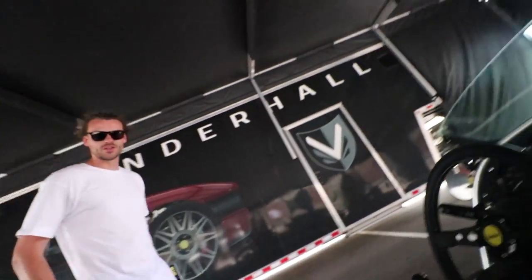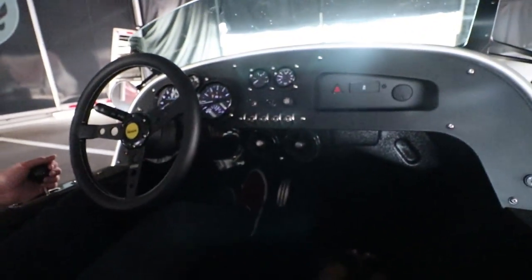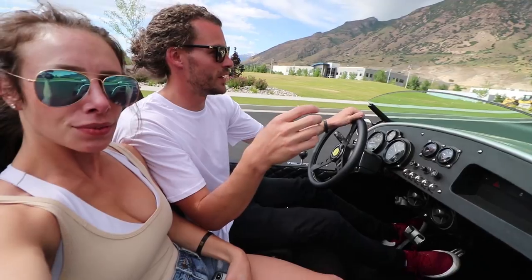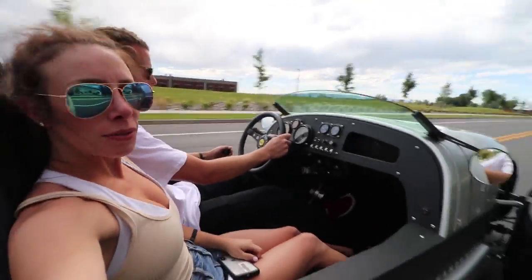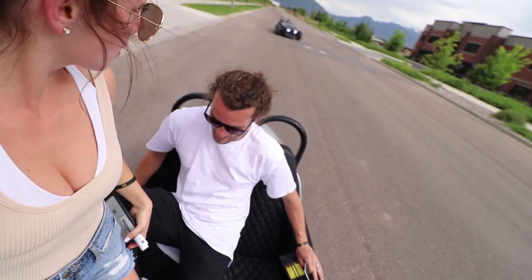We don't know what we're doing — nobody knows. Start it — it's your car, turn it on! Push down and pull back — this will tell you what gear you're in. The Vanderhall is classified as a motorcycle but it's like a two-seater side-by-side three-wheeled open-top thing. The engine is straight out of a Chevy Sonic but it's the turbo version — like the Chevy Cruze turbo — and the turbo is literally right in this vent right here. We're gonna switch seats while we're in the car — stand up, ready, there we go.